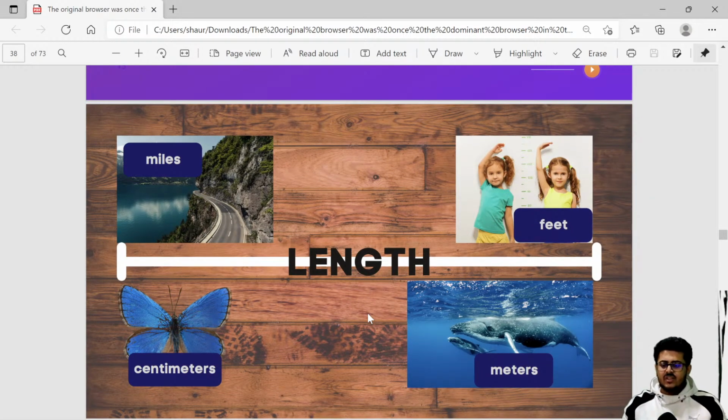I'm so sorry. In your normal life, whenever you are using some type of measurement, you will be measuring things in miles or kilometers or centimeters or meters or feet and so on and so forth. That is the unit of measurement of length in your day to day life. Similarly, while creating an entire website, there are a lot of measurements that you need to take into consideration. For example, where a button should be, what should be the width and height of the button, where the image should be, what should be the gap between that image and the left border of the website, and so on and so forth.